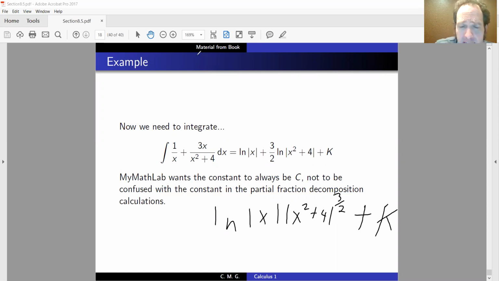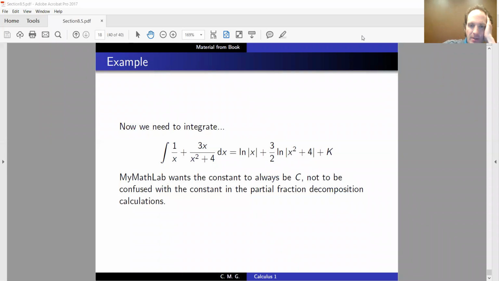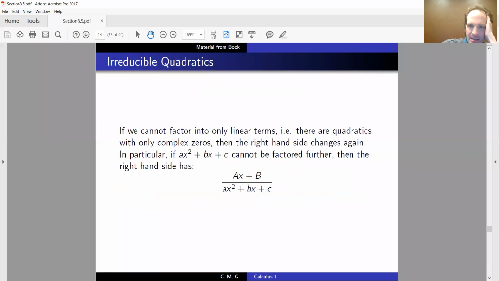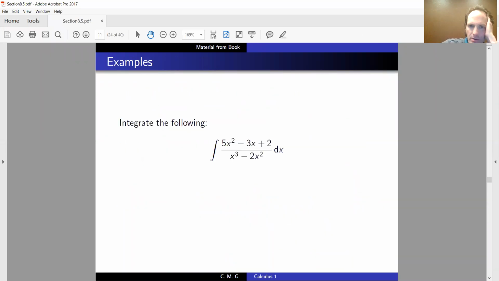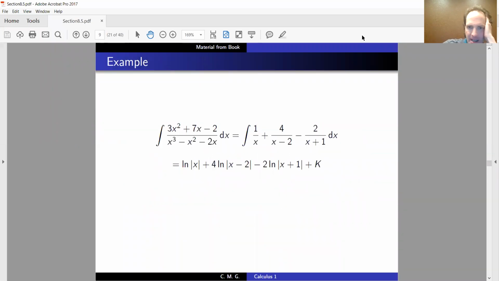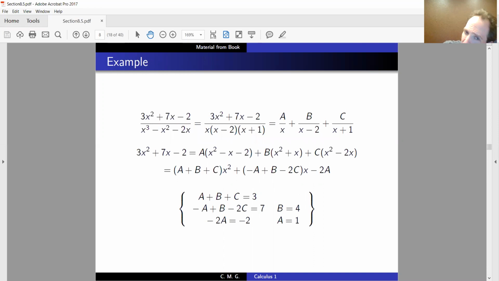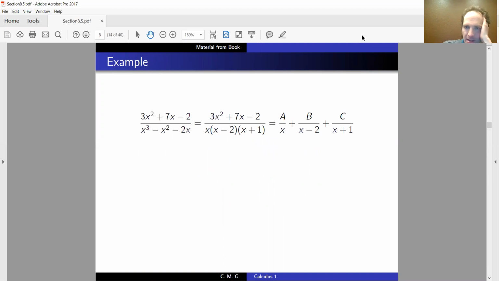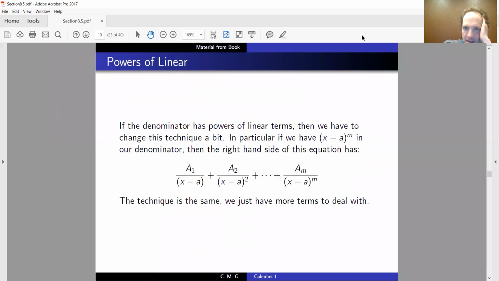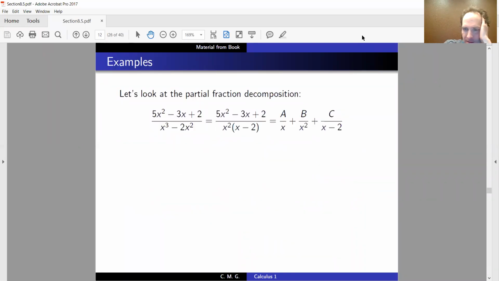Okay, so the takeaway message from all of this is to know how to get the partial fraction decomposition, because once you have that, the integration is something that you should be able to do with just a u substitution or something like that, reverse the power rule, or have the natural log come in. And so getting to that point of having the partial fraction decomposition is how we do it. You get something over the first factor, something over the second factor, something over the third factor. If there's a power of a factor inside of there, it turns into something over the first power, something over the second power, and however many powers that thing has, that many terms are introduced.